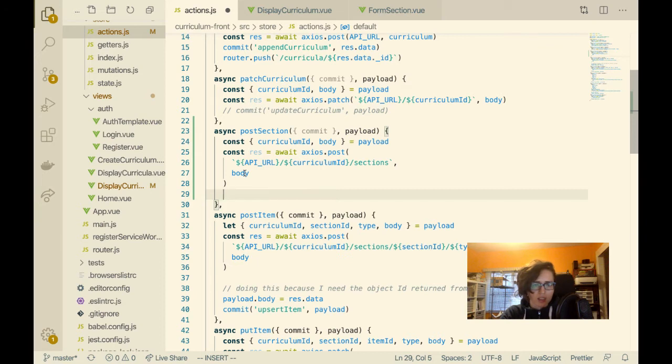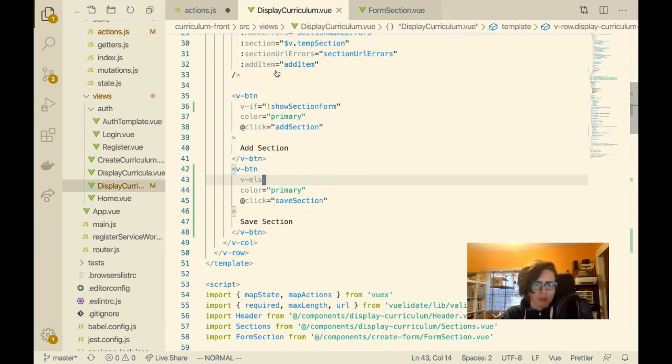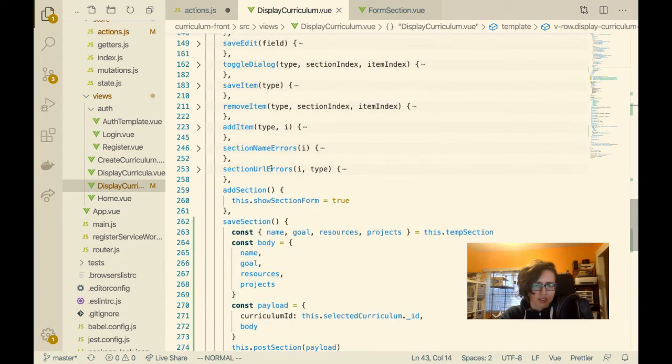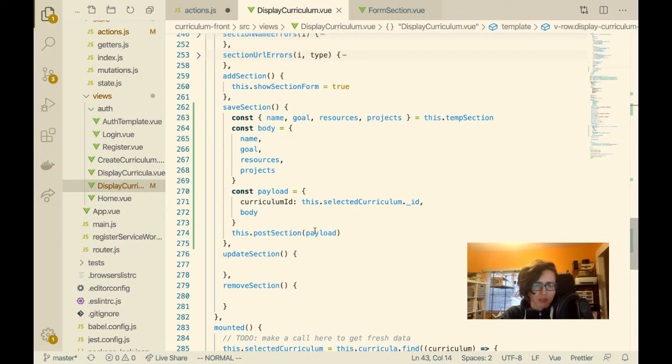Let's see, what should I call this? Let me do commit save section, post section. Wait, one second, let me make sure this is right. Yeah, this.postSection payload.